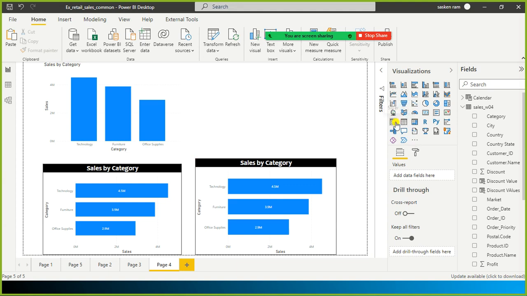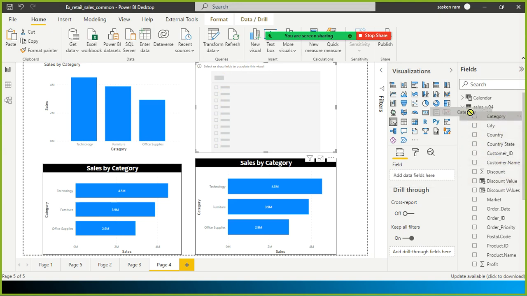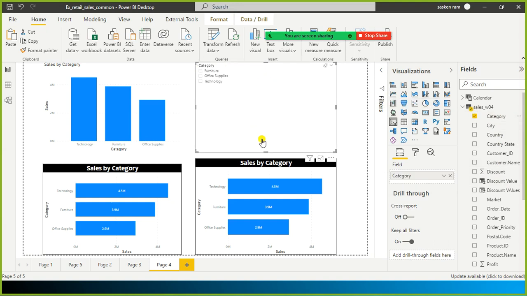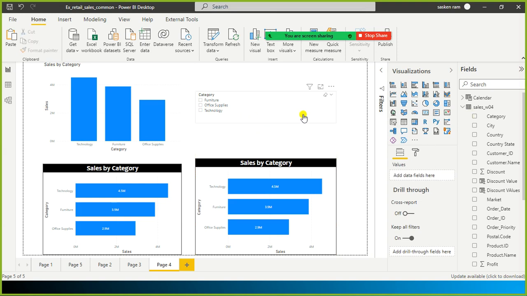Okay, and what I'm going to do is, next I'm going to double click on something called slicer. The slicer visual got imported here. This is a dummy value. This slicer got created with some dummy value. Look here, we don't have any value, but it's as though you have value, how it will show. This is how it shows. What I am going to do is, I am going to select the category and I will put it here. Okay, simple slicer. We'll take a simple slicer. So this is called slicer. Okay.